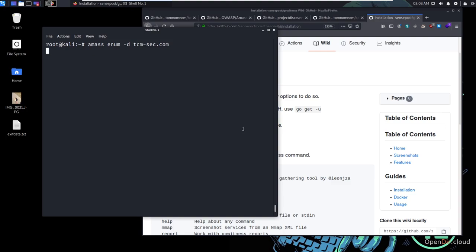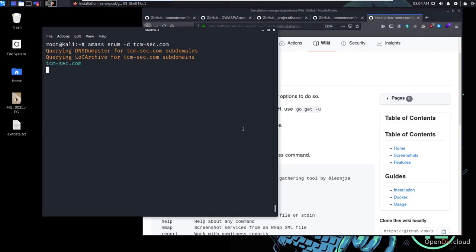You can use Shodan for finding subdomains. You can use GitHub for finding subdomains. There's a whole lot of options out there. I almost find it best to use little bits and pieces of every one and then combine them into one file, sort it, figure out which ones are duplicates, and then find out what's alive. Now, Amass here will take quite a bit of time to run depending on the size of the domain we're enumerating.